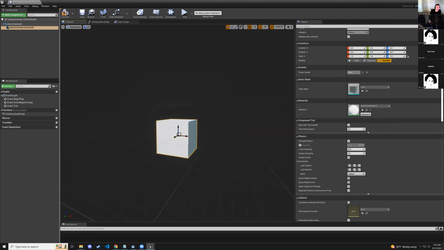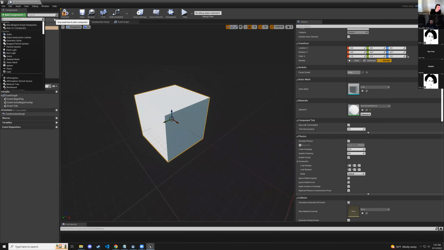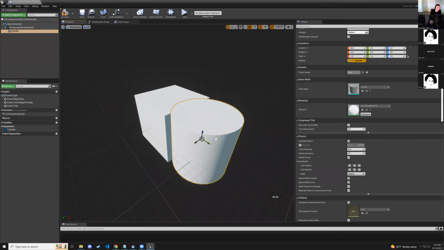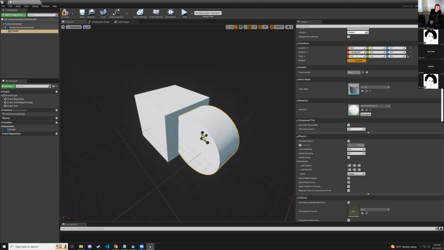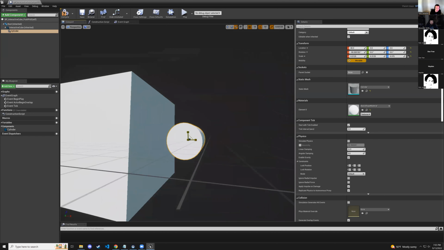Let's have a little bit more fun with the art of this. So let's add, let's see what we'll do. We'll do a cylinder maybe. I'm gonna grab that cylinder. I'm gonna rotate it this way. And I'm gonna shrink the guy down, this way.